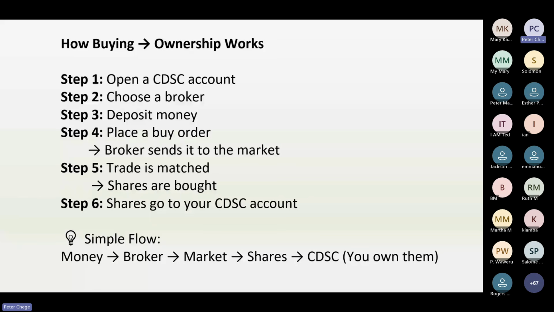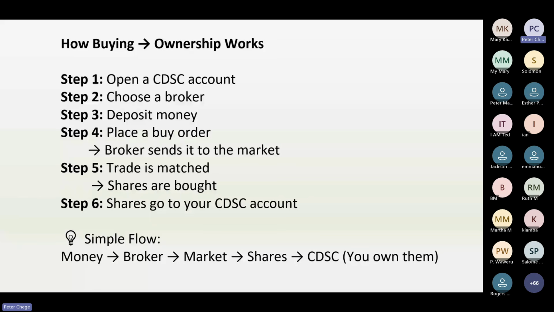Then after you get your CDSE number, you deposit money in the broker's account, not CDSE or NSE or the registrar of the company you're buying from. It is to the broker's bank account or M-Pesa account. Then you tell the broker, this is the proof of my money, I want to buy shares. So they allow you to place your order. That order is sent to NSE. If there is a seller matching your price, shares move to you and money moves to the seller. Then shares are sent to your CDSE account, and the seller receives money in their broker account.